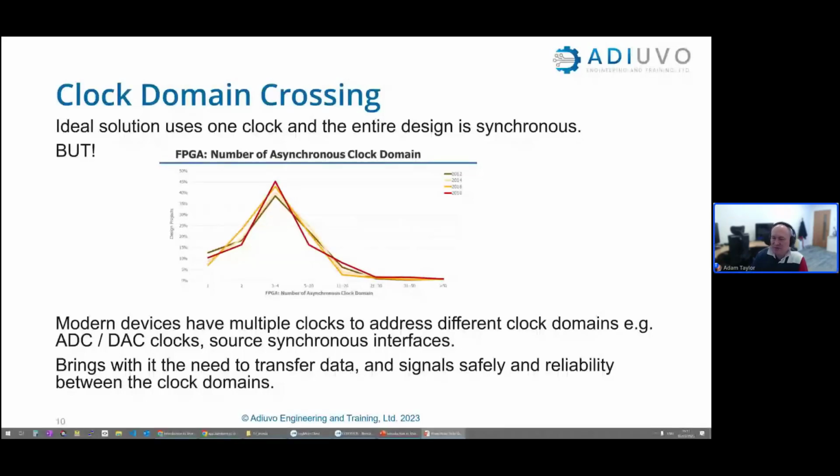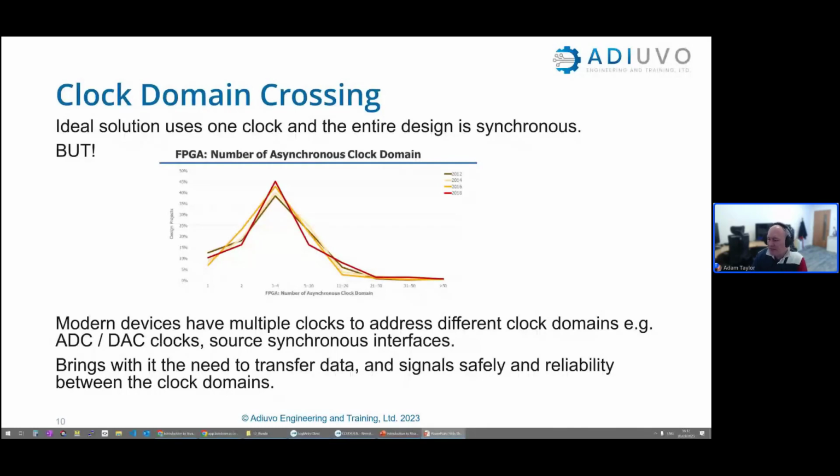Now, unfortunately, as we've moved into these very complex designs, very capable FPGA architectures, we tend to find that we're moving away from just being able to have a single clock. As we look at the results of the Wilson Group survey here, we find that we end up in 2 to 4 clock domain systems for most of our designs.